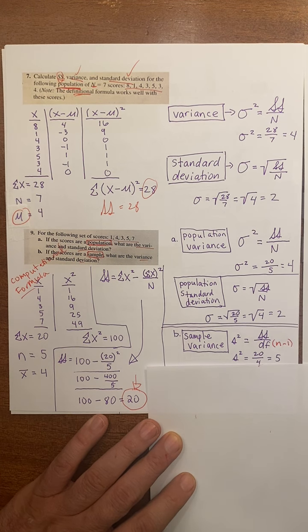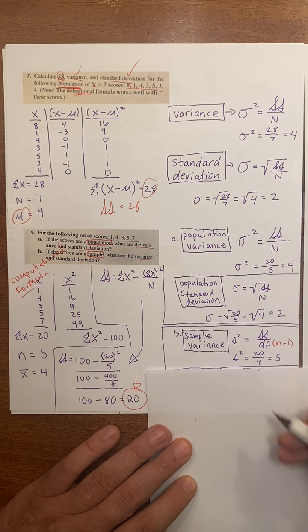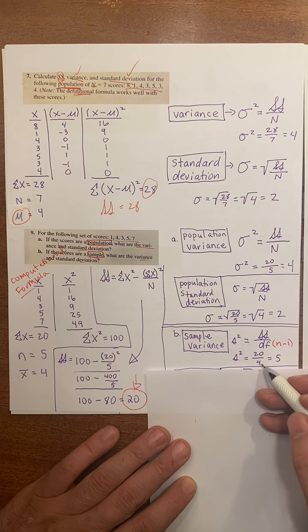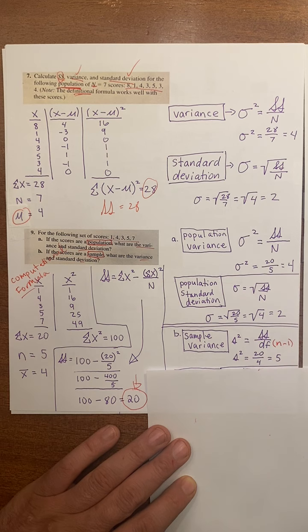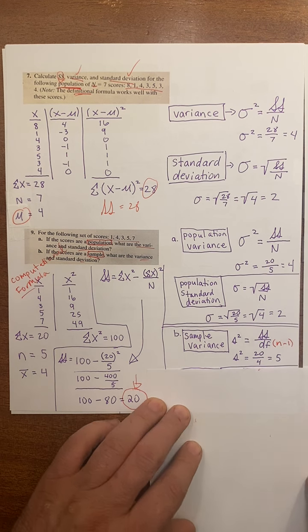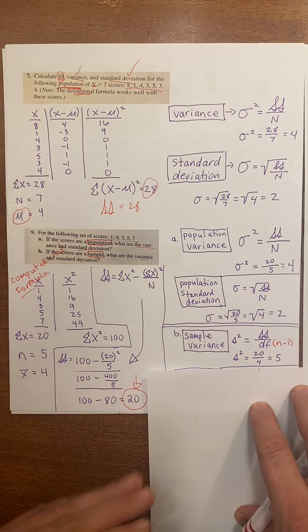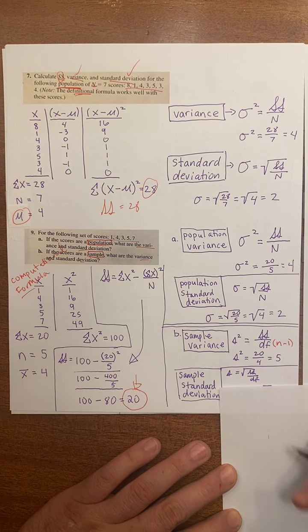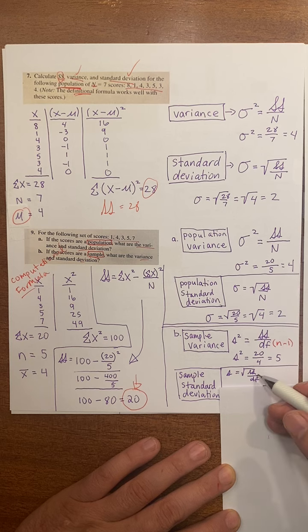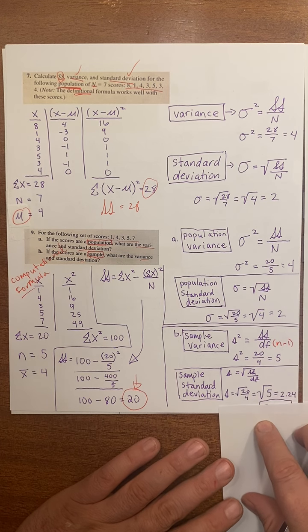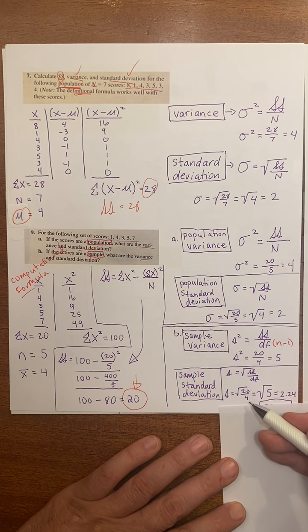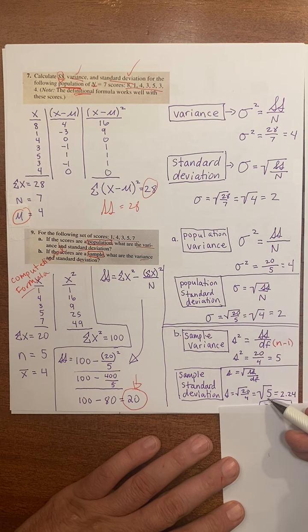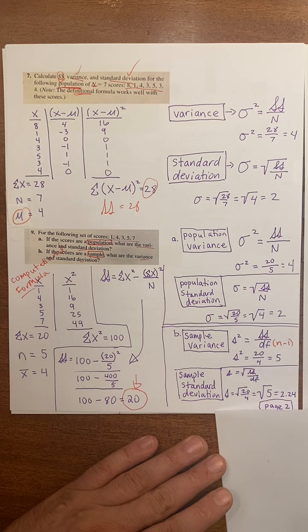So then the formula that we have here is 20 divided by 4, which gives us 5. From there, then we can also calculate the sample standard deviation. The formula for that is now just taking the square root of sum of squares over degrees of freedom. That's going to mean the square root of 20 over 4, which gives us the square root of 5, which then further reduces to 2.24.